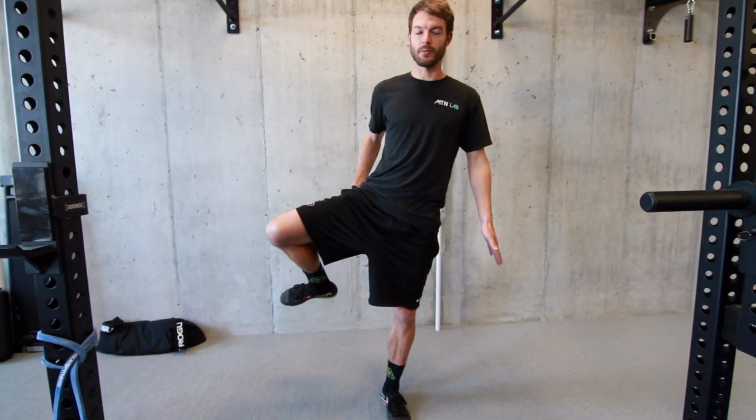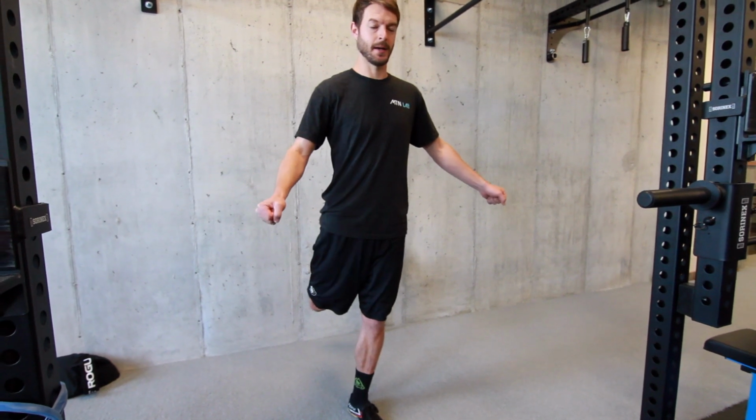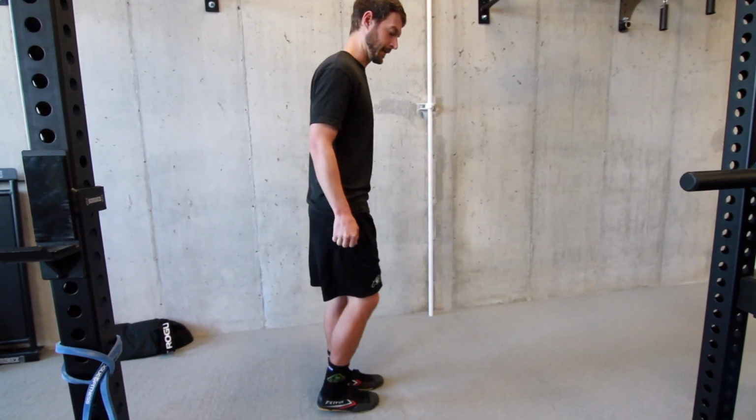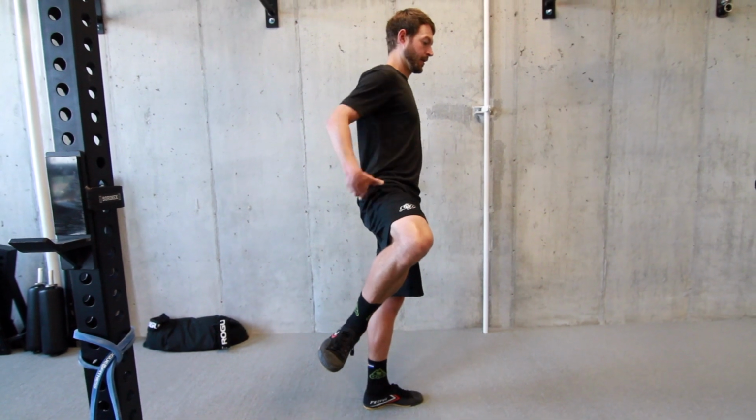Once we've done the upper body, now we're going to move to our hips. I'm going to bring one knee as high as I can, balancing here. I'm going to open my hip up while the opposite hip keeps facing forward. From here, keeping this knee high, I'm going to start to rotate, bringing the heel up. And now I'm going to extend back, bring it back to the start, and now we'll reverse. So I extend the hip, and now start to bring that knee up, and now the heel comes through, and back here. So from the side, knee up, rotate out, now rotate in.